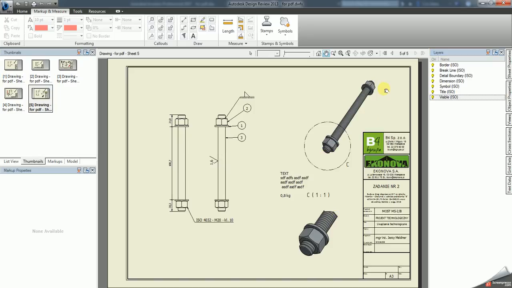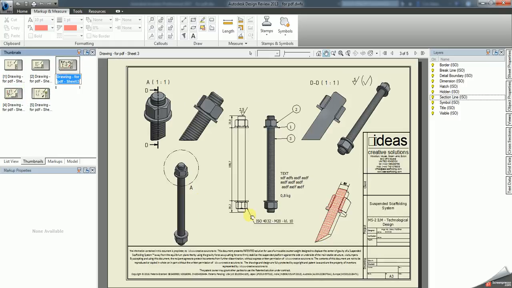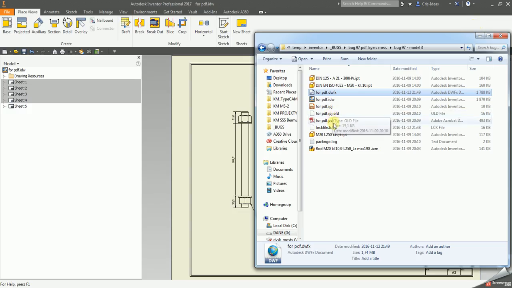So generally in the DWF file, shading is spread all over the layers without any reasonable sense, and also there are problems with hiding various parts of the title blocks, including logos, and this on the sheet number 3, and this part of the title block that is hidden by, I believe, symbol. Yes. So generally you have here a description of the problems in the DWF file. Now I will open the corresponding PDF file.